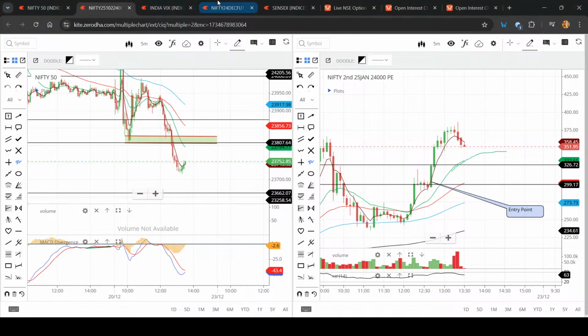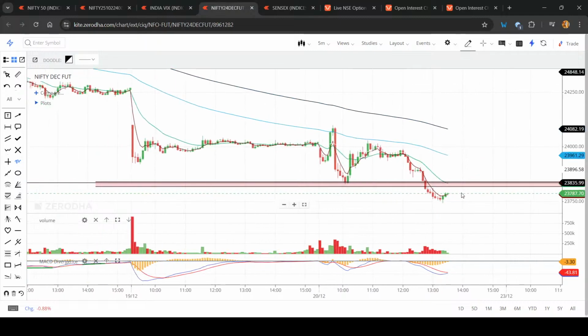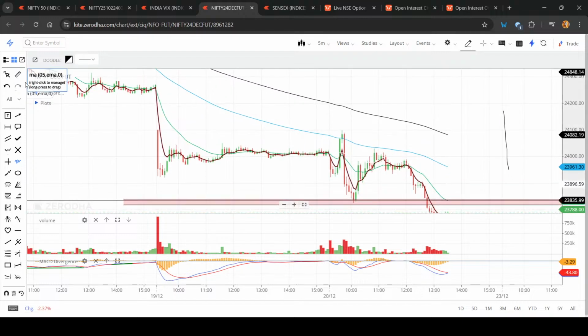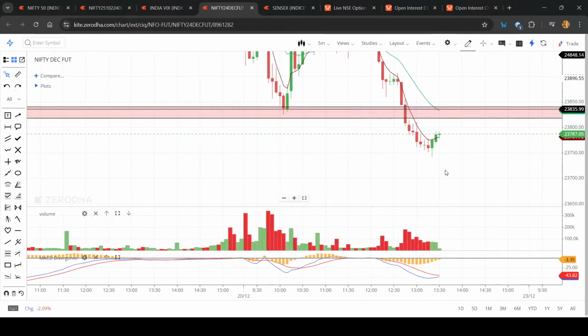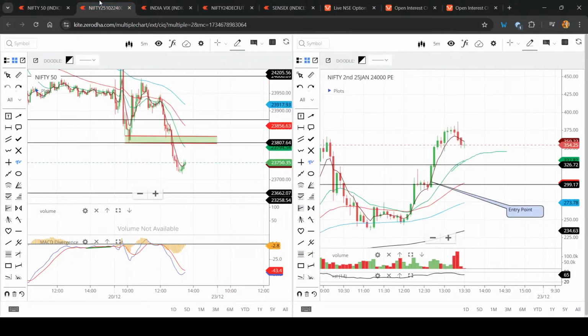Okay, just a minute. We'll have a look at futures. What are the volumes of futures? I think they are a good amount of volumes. One second. Any candlestick, any volume which is a green candle, and if it's crossing the level of the previous red volume candlestick like this, it should be a worrisome sign for our shorts. But let's see what happens, right? I'll open the chart for you guys and I'll just come back in a while.